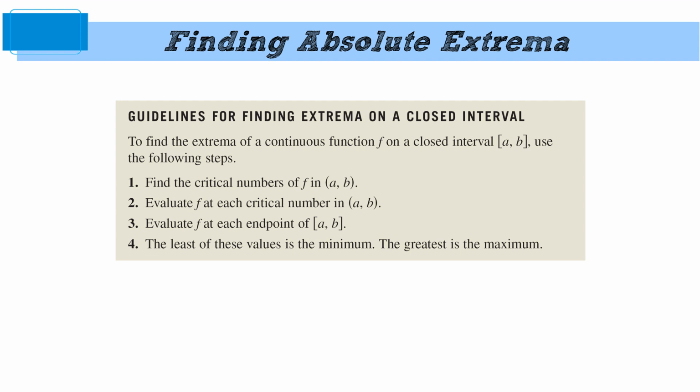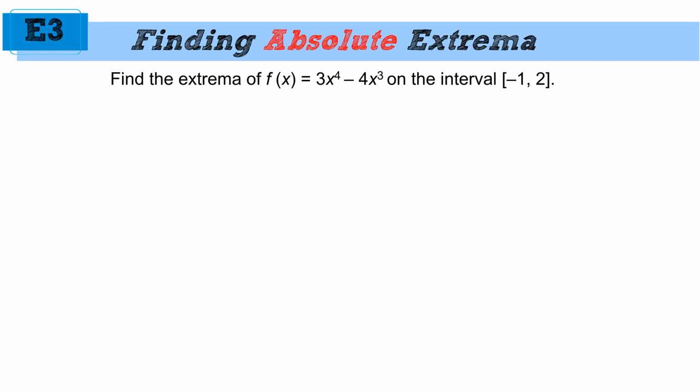Now notice this is absolute extrema. It's different than local extrema. This business we went through on the last slide was for relative extrema. This is for absolute. And actually for absolute, they're a lot easier. We don't care about the slope of the tangent lines. We just want the y values. Whichever y value is the biggest, it's a max. Whichever y value is the smallest is a min. Best way to organize that, I think, is in a t-chart.